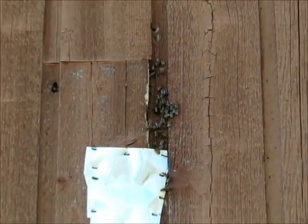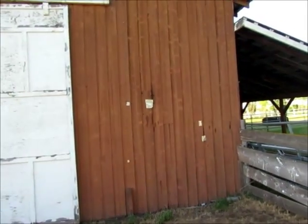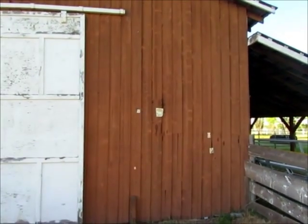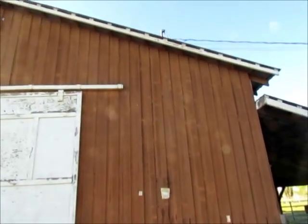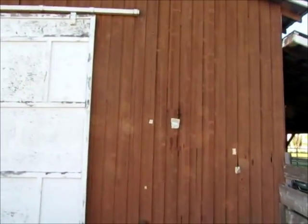It's bee removal time. I was called by a landowner who has bees in the wall of their barn. They asked me if I would get them out and I could have them. So I don't want to tear off these big long pieces of siding. It's more work than I want to do.